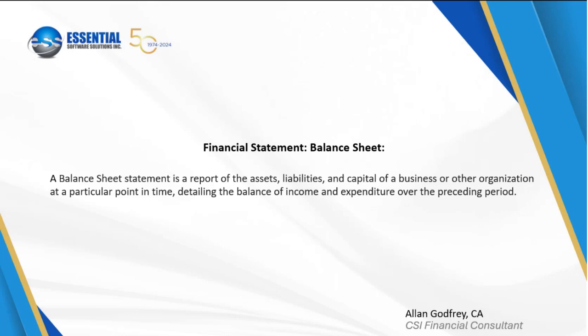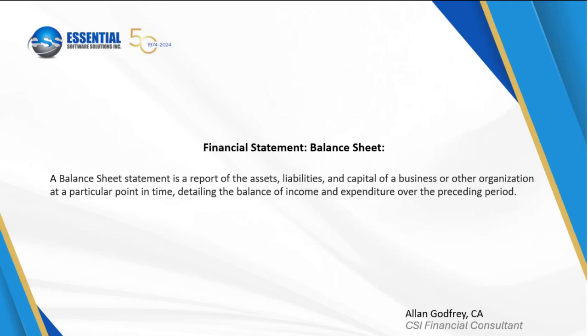Okay, so balance sheet. So what is a balance sheet? We talked a little bit earlier when we first started. A balance sheet is basically a report that shows my assets, my liabilities, and my owner's equity. Some people call it the capital of your business. You get different terminology as you're going through it, but basically, assets are always assets. Liabilities are always liabilities. And some people like to call the third section different names, but I usually call it owner's equity.